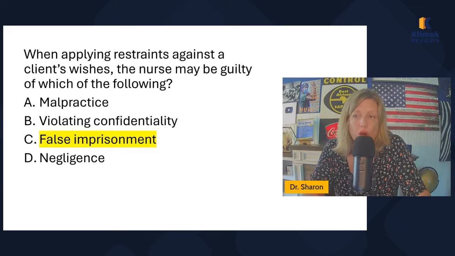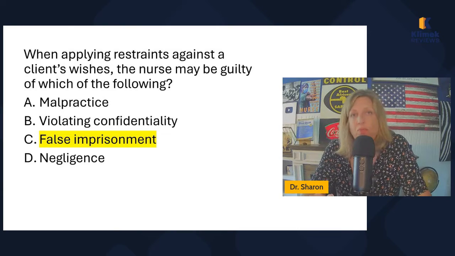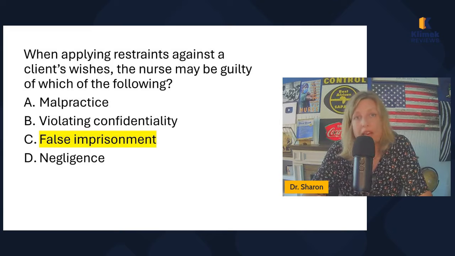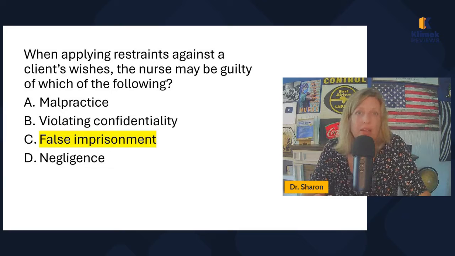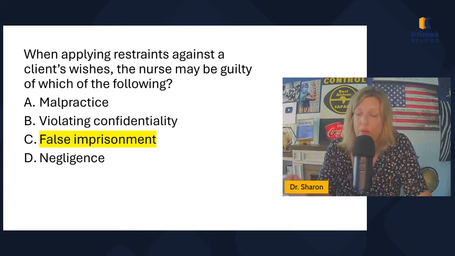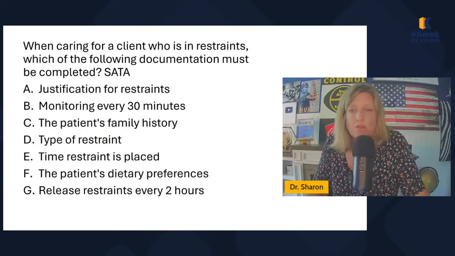Okay. So don't ever restrain a patient just because it's more convenient for you, or maybe because if they pull their IV out, find out if they have to have their IV. Where else can we put their IV? Can we hide their IV? Can we wrap it up? What can we do to prevent them from pulling it out before we restrain patients? So restraint should always be the last possible intervention that we use.